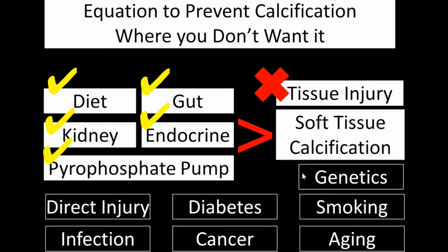To this extent, it may be beneficial to screen patients with pseudoxanthoma elasticum for other diseases known to be associated with chronic tissue injury. So with this and the other webinar, I hope that this presents a global way of looking at how we can manage calcium and phosphate in these patients.